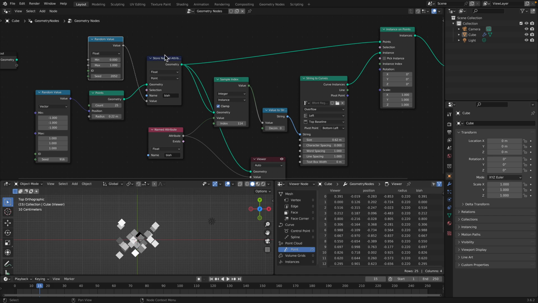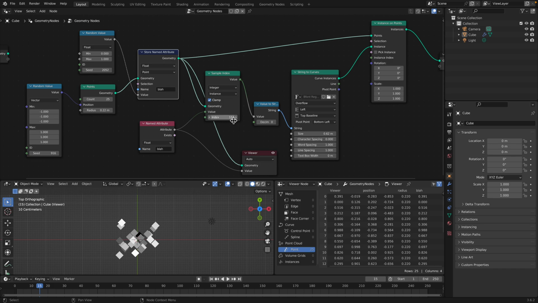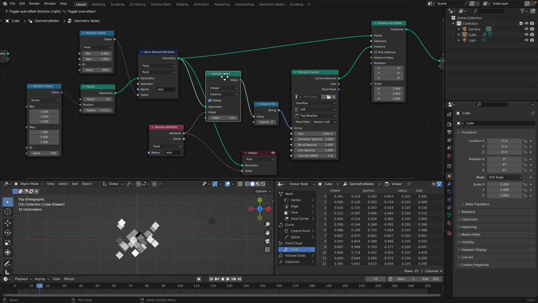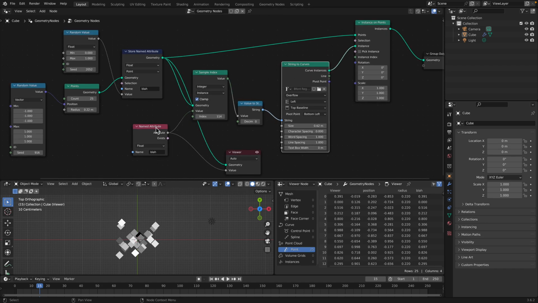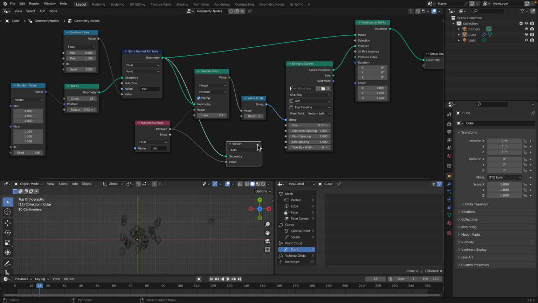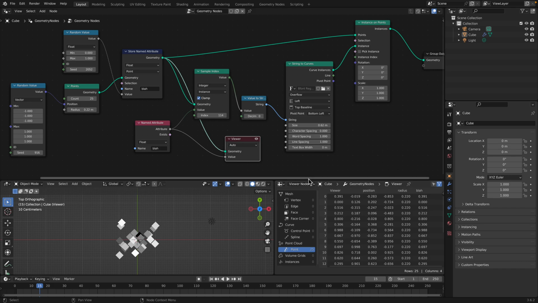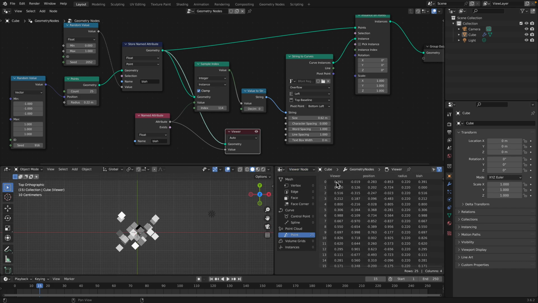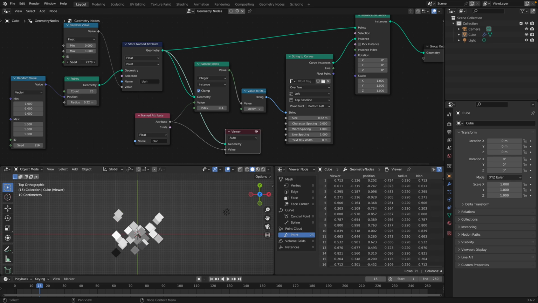So I have this random value, and I store it into this attribute called blah. I don't use much of this attribute at the moment, but it's actually really powerful. You can store custom attributes, and then take a look at the value anytime, whenever you like. In this case, I'm using this viewer node. Whenever you have a viewer node, you're able to see the value as long as it's between 0 and 1. So it needs to be normalized. If you go really high, then all you can see is just white. But you can have this grayscale, and you know that each of the grayscale is representing the value between 0 and 1 because it's random value between 0 and 1, right?